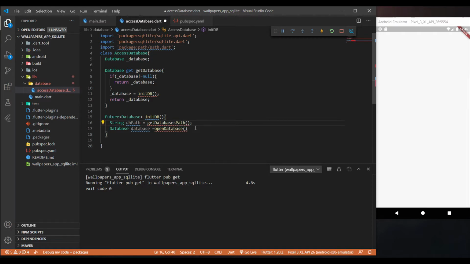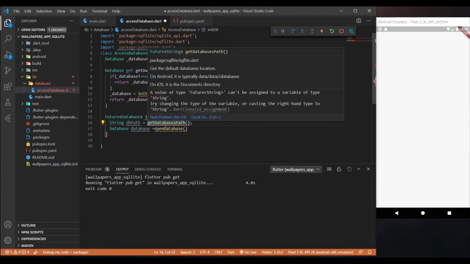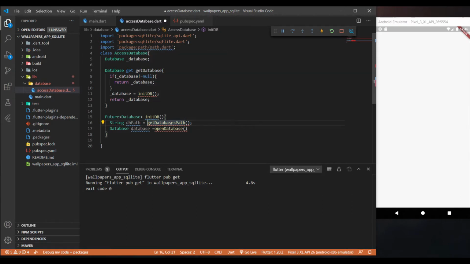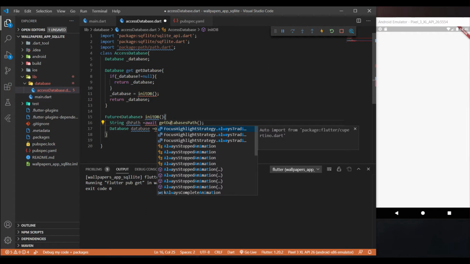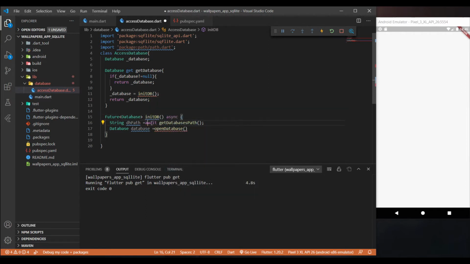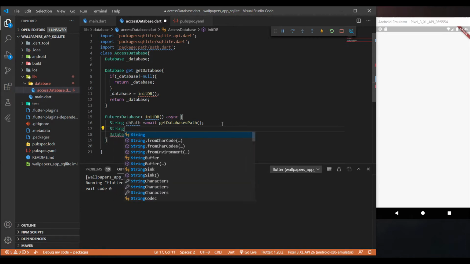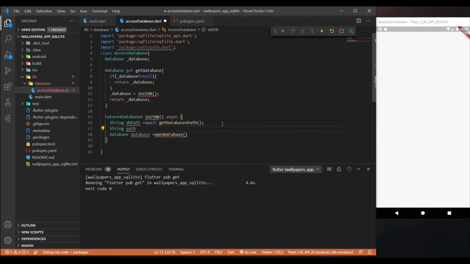So this function will return us... Okay, so it's in future, so we'll have to use the await keyword, and when we use await keyword, we have to include the async keyword. Okay, so we have that, and now we'll be creating another string. So this will be a final path equals. We will be using join. So basically, what join does is, the join function is from this dependency, the path. So what it does is it concatenates the database path with our database name. So we'll be providing two strings.